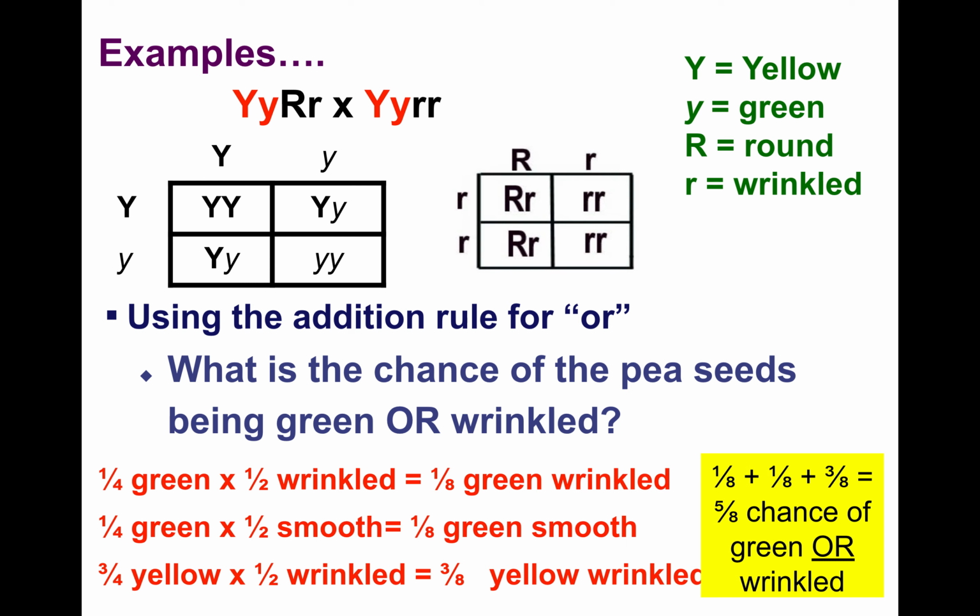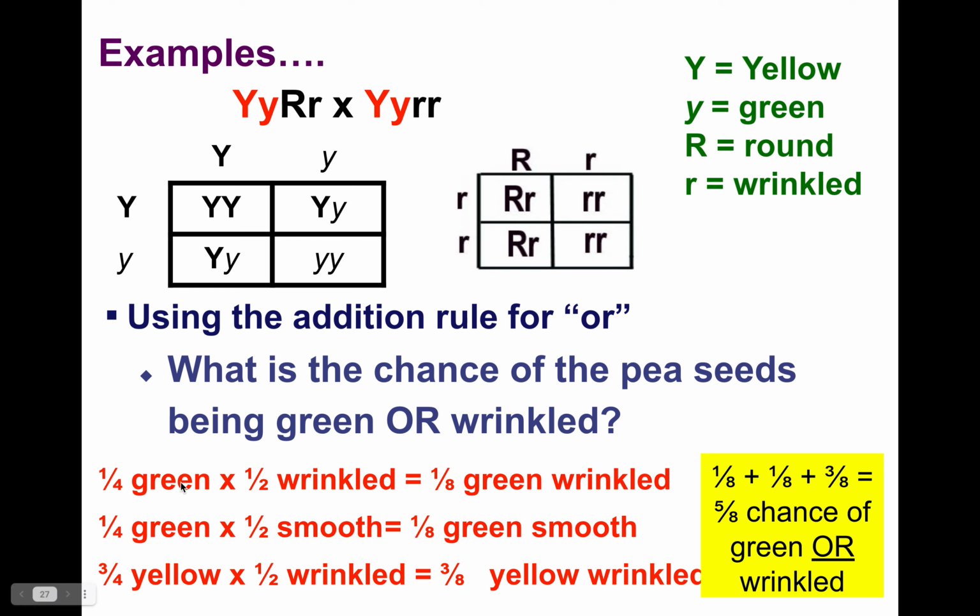So in this case, what's the chances of producing a green or wrinkled plant? In this case, you can't just calculate what's the chance of making a green plant and what's the chances of making a wrinkled plant and add them together, because green and wrinkled overlap sometimes, so you might double count them. So unfortunately here, the easier solution, you can do it through math.